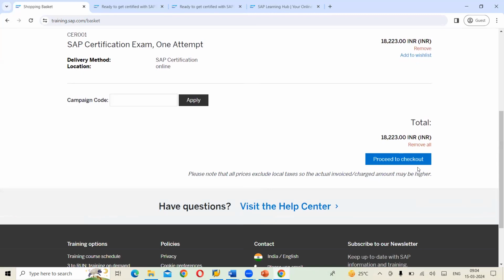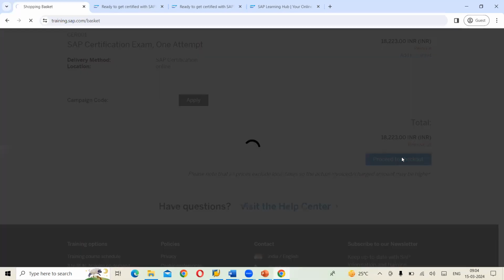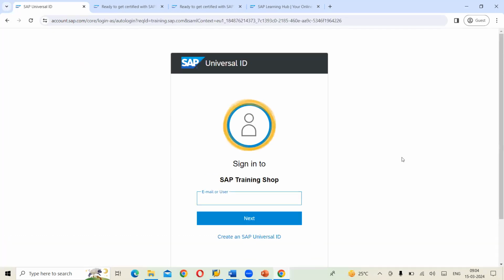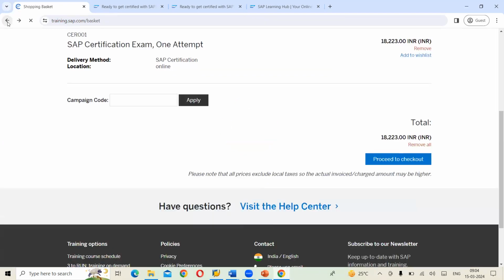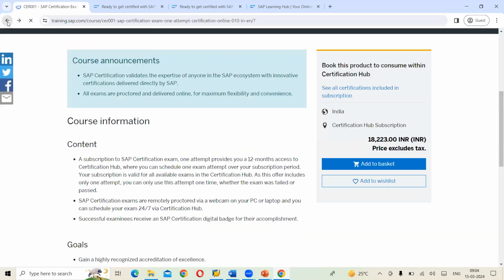When you do checkout, it will show you the payment methods. You will get a user ID and password, and you need to mention that user ID and password. According to that you need to pay the amounts. So this is about one attempt. I'll show you 6 attempts also.